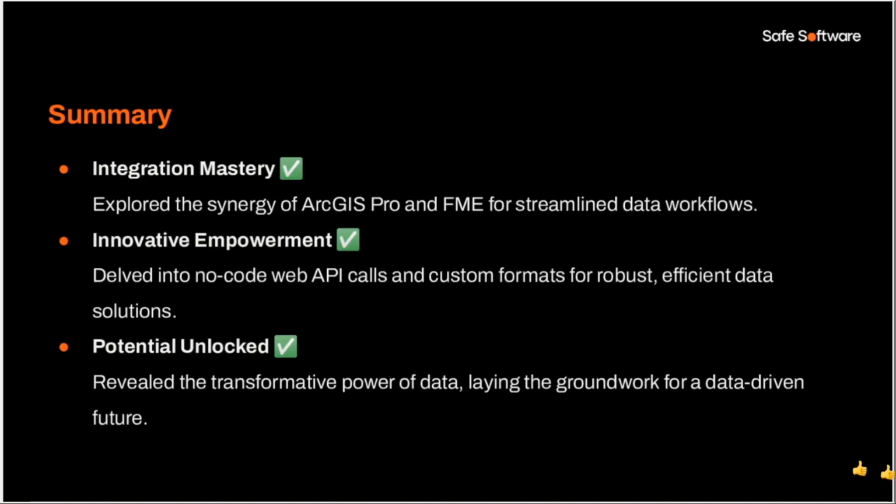You don't have to be a Python wizard. You can go ahead and use these no-code tools to get data from APIs and package them up in custom formats or transformations and end up with robust and efficient solutions. And I think you'll all agree that this does unlock some amazing potential. And really, the only limitation is your imagination. And thank you, Bruce, for kind of giving us 5 different things to flex our imaginations around in the future.